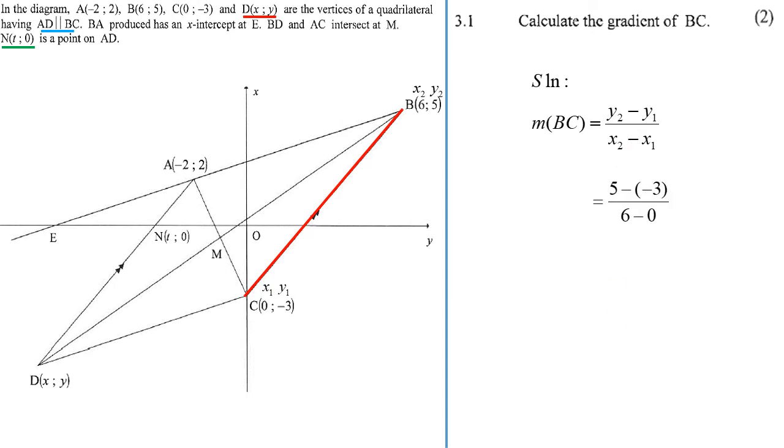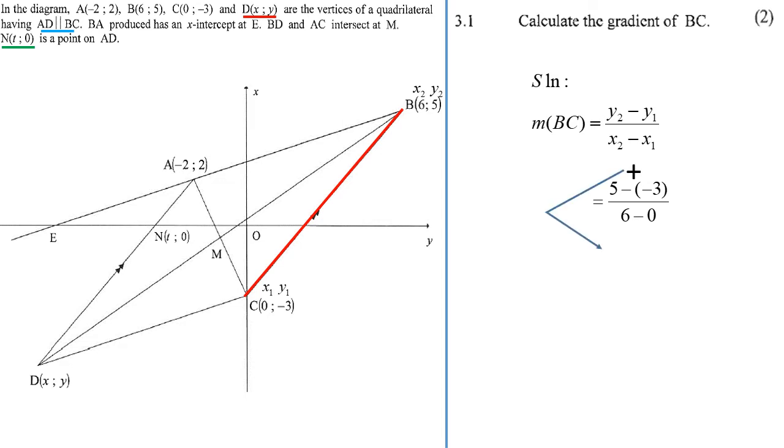You substitute the values. y2 is 5 minus, remember this minus is the minus for the formula, and then every time put the y1 in brackets, whether it is positive or negative, put it inside the bracket so that you always remember. Because if you don't put brackets here, then your solution is going to be wrong. So you have 5 minus (minus 3), divided by 6 minus 0. Remember, negative multiplied by negative will give you positive.